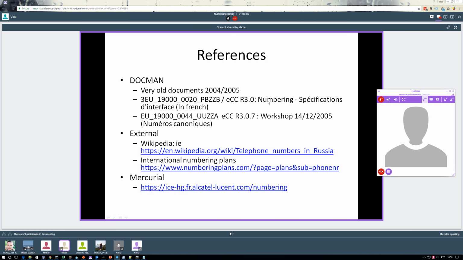A part is free, and I use this part, but if you want the complete documentation, you have to pay for that. The Mercurial link here, and that's all for the references.